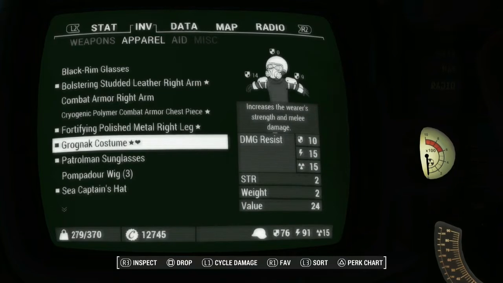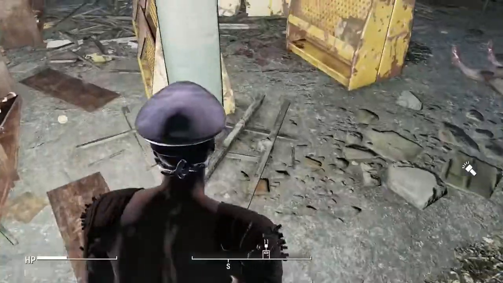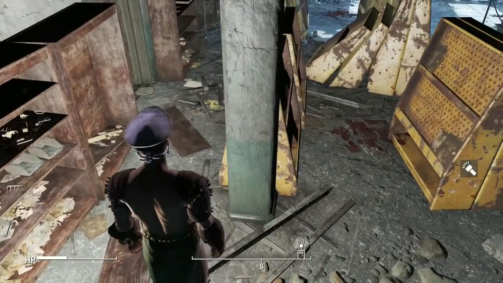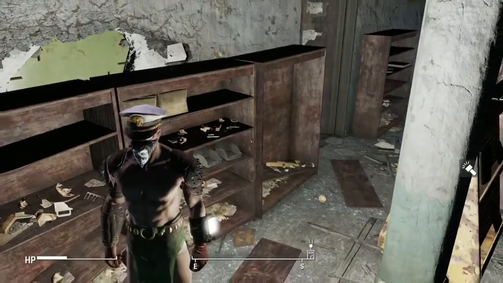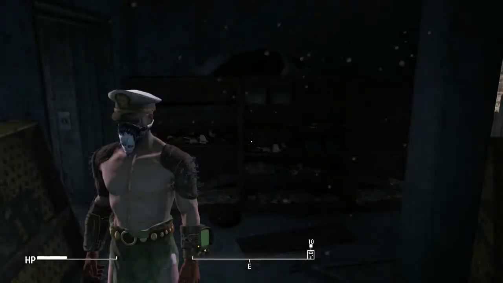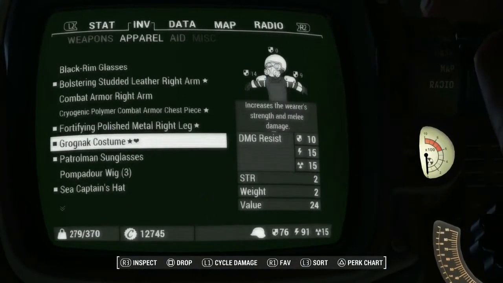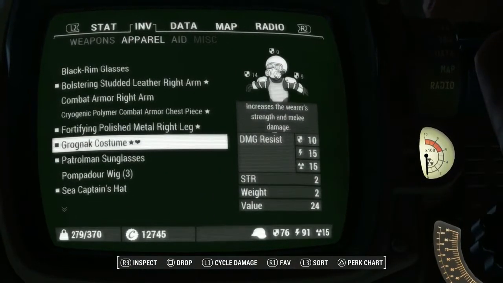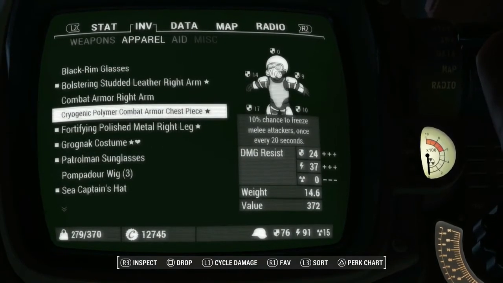Oh, and it only replaces the chest. Oh, what? What is this? Oh my gosh, we're Grognak. We are Grognak. That is so cool. And it increases melee damage. Increases the wearer's strength and melee damage versus 10% chance to freeze.